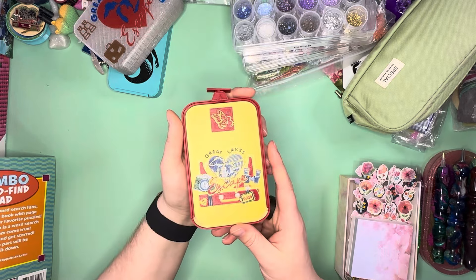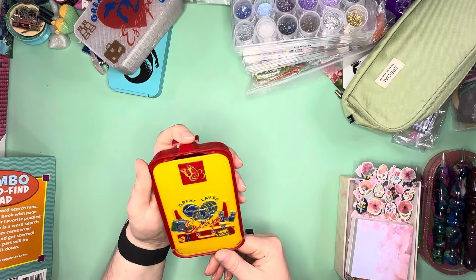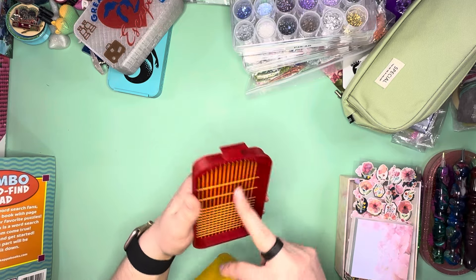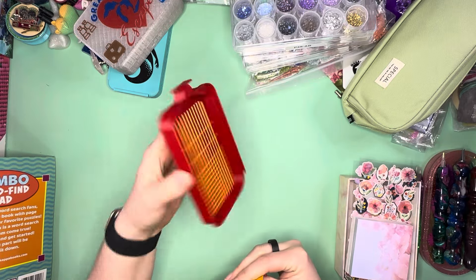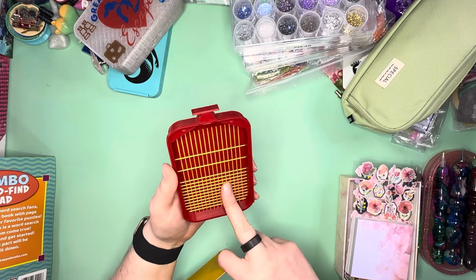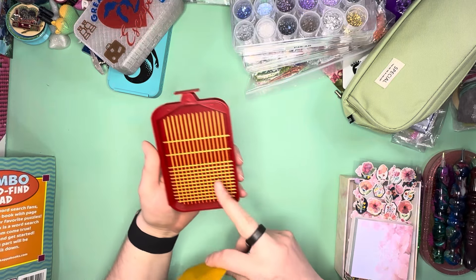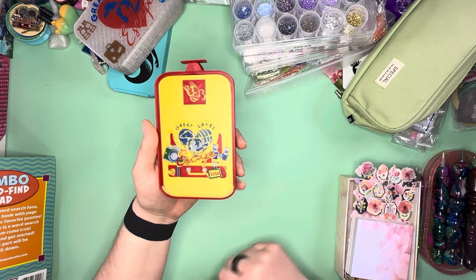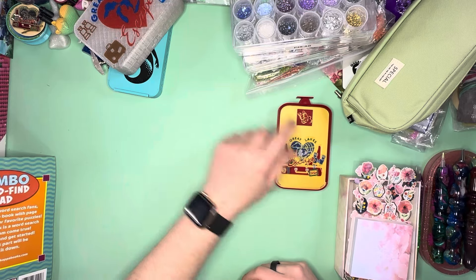From Great Lakes Escape, we have a tray from Bella Ardena Cole. You can see this one is a grid tray. I have not used it yet, but it is one of their large 3.1 large trays. It's a grid tray, which makes it great if you're working with confetti. They 3D printed the logo on the front.